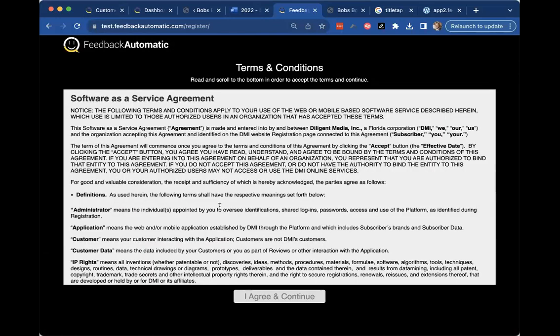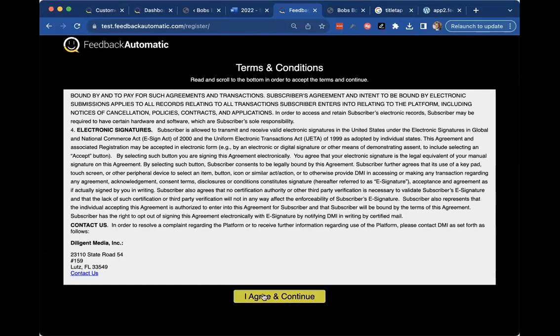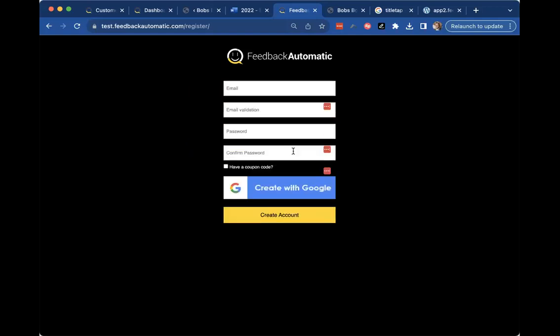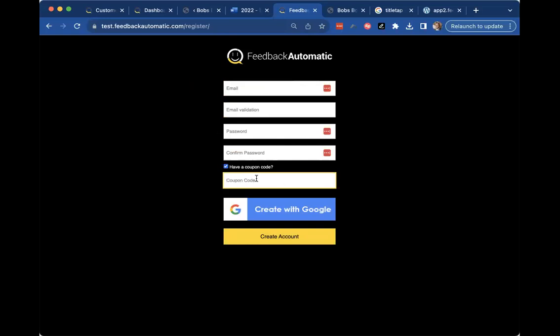And you come in, select the plan, agree to the terms. And then this is where you name the site, right? So we can do, I don't know, parking lot. And then I'm just going to copy that. Here, we can create an email, password, that sort of thing, create an account, and then there's an option for a coupon code that we provide as well for AccuTitle. And then from there, they create an account and they're off to the races.